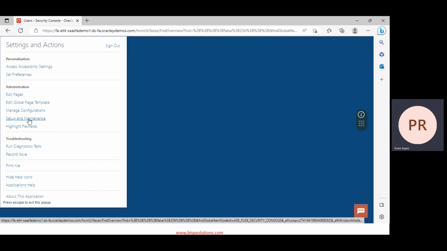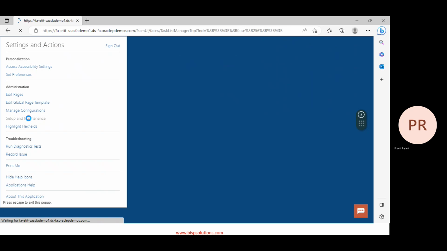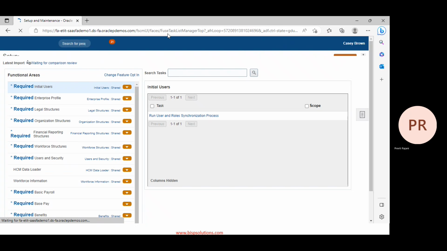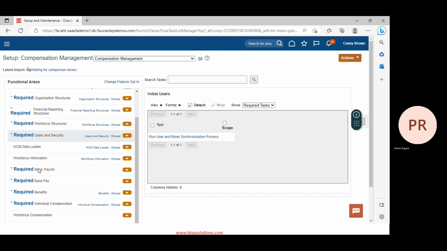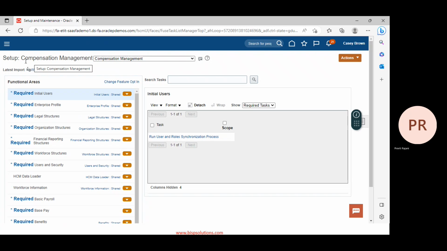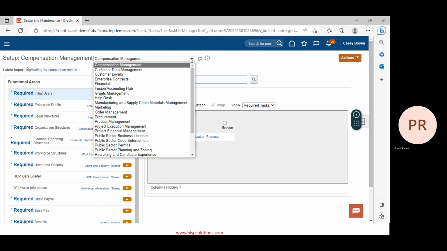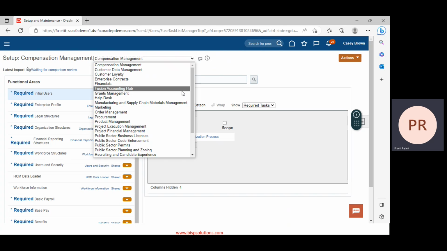Now click on setup and maintenance. Select here your functional area as project financial management.